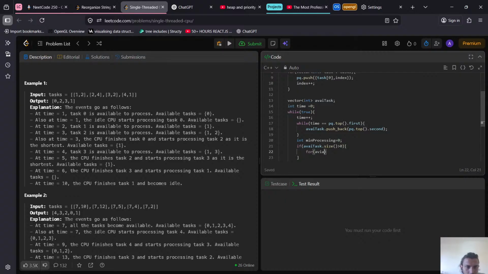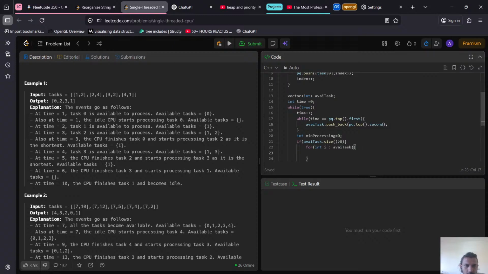Each task, for each int i in available task, will be given variable task. What we do, we have in the index task i.